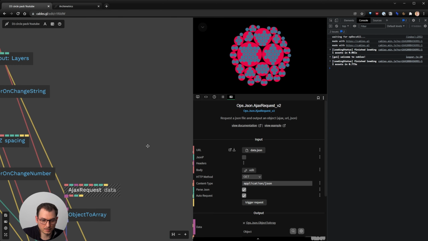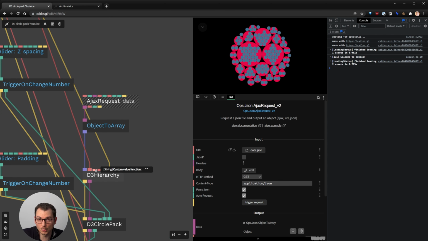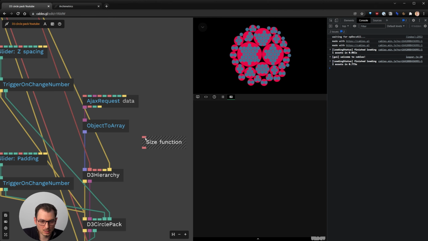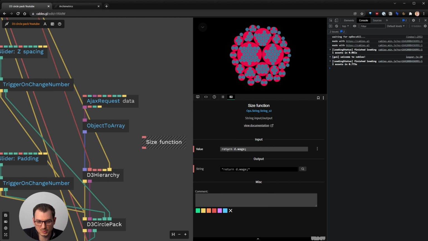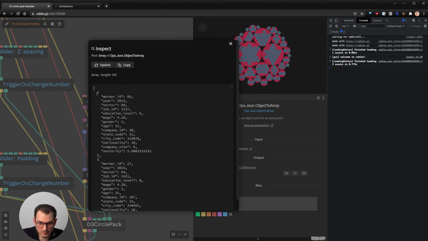Then this particular input is a string, because you can type your own JavaScript function to group by value, to basically assign the size of each node. So it requires you to know a bit of coding, but it's really simple. Let me show you what it looks like. It's just a string, right? And basically it says return, because the function has to return something. D would be the actual object you are looping over, so each individual object here. Then you have to write D dot the property you want, or any other function basically, to access it.